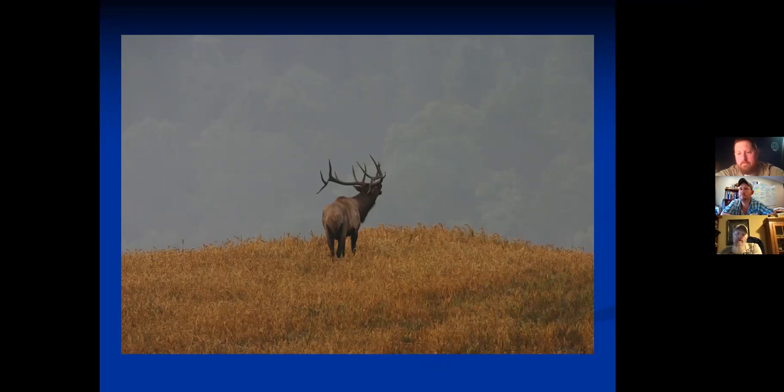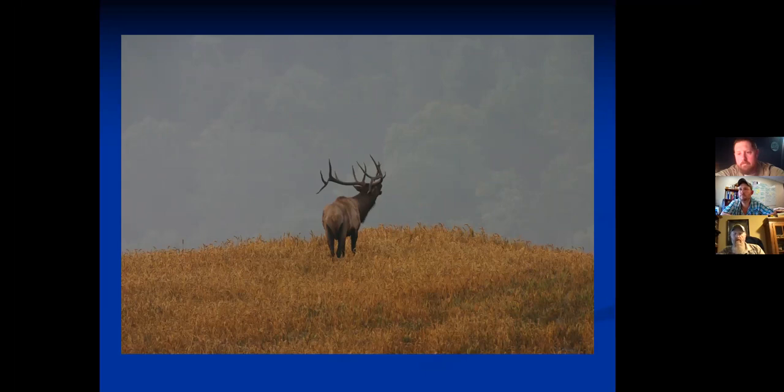Now with bugling, hunters need to be careful with that. Sometimes you can get close to a bull and bugle, and he'll respond. Sometimes he'll do that, and he's like, "I'm out of here. I'm taking my cows and leaving. I don't want to fight today. I'm tired of it. I'm out." So with bugling, you've got to be pretty careful. Sometimes if you're a long way off, maybe a quarter mile or more from a bull, and you bugle, he'll probably respond to you. But as you get closer, and you start encroaching on his harem and his territory, it may work to your detriment if you bugle at him.